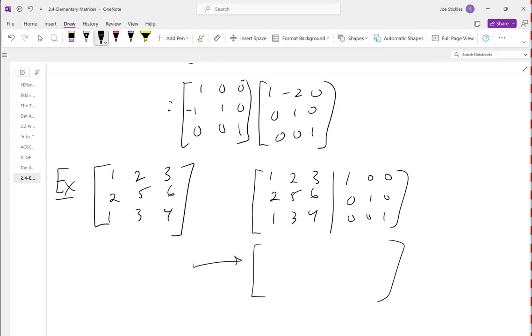First thing we need to do is what? Good. Negative 2, row 1, plus row 2, replace row 2. And we'll also do the same for row 3 and replace row 3. Good. Everybody agree with those two operations to start it off? Okay. Doesn't change row 1. Row 2 becomes 0, 1, 0. And then negative 2, 1, 0, if I did my arithmetic right. The other one is 0, 1, 1, negative 1, 0, 1.